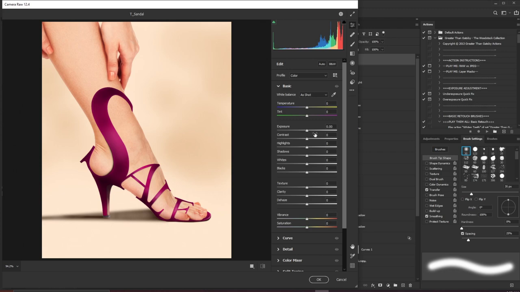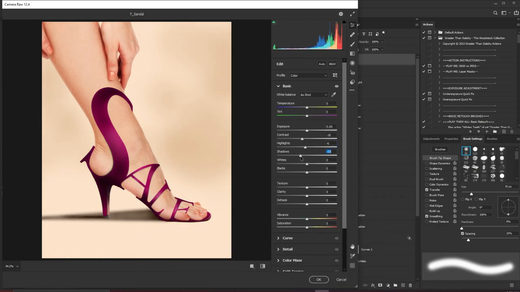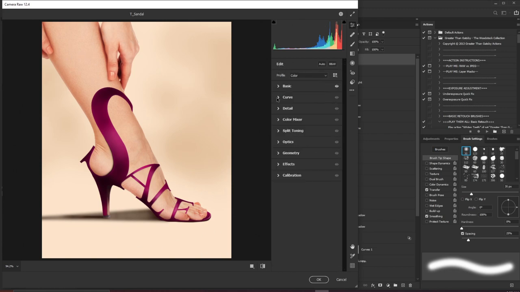Under the basic, I'm going to put the contrast down and reduce the highlight. For the shadow, I'm going to push that down so as to add more depth to the shadow on the project. And for my highlight, I'm going to push that down because I want to have smooth skin of the leg. All right, so I'm going to close this, go straight to detail and increase the sharpen a bit. And under the effect, excuse me, I'm going to add noise to this. So I'm adding more grain to this, and I'm going to click the OK button.